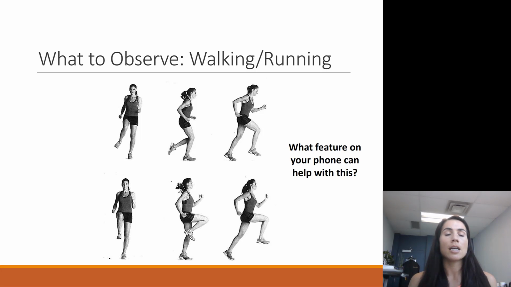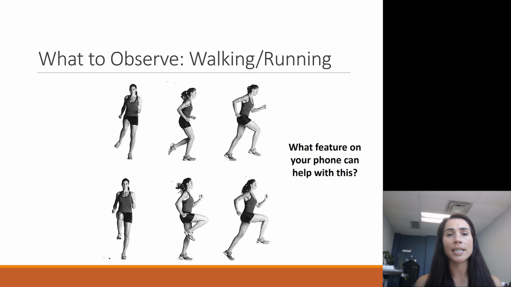For instance, if you look at this person running, you can see on the top, all 3 top photos are deviations in the run. You can see this person abducting their foot, and that could mean a number of things. It could be that they have weak or tight hip flexors, weak or tight glutes. In the middle photo, you can see this forward hinge at the hips. That happens a lot with runners as they get tired. It could be that they're too weak in their core, that they need to strengthen their back. It could be a number of things.